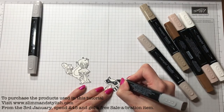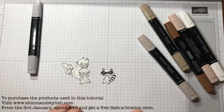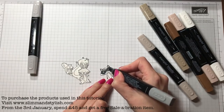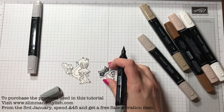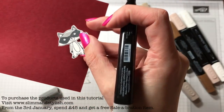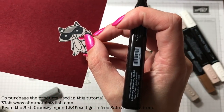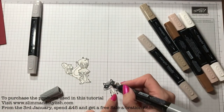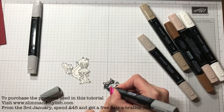When you cut these out, you need to be as close to the line as possible. If I put this onto the Cherry Cobbler, you should be able to see — you want it as close as possible so you've only got a little shadow. You really want to cut in between the tail and the head, and the whiskers on things, because that's what's going to sit out in the card.